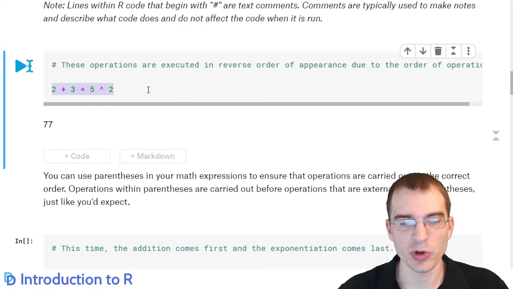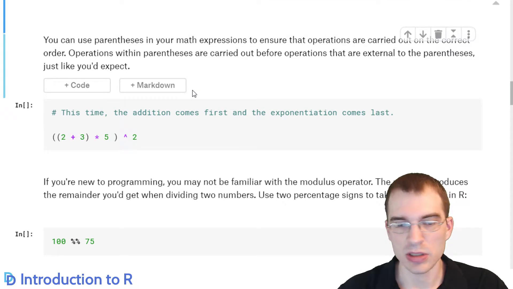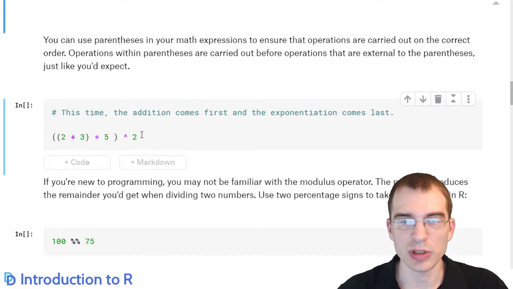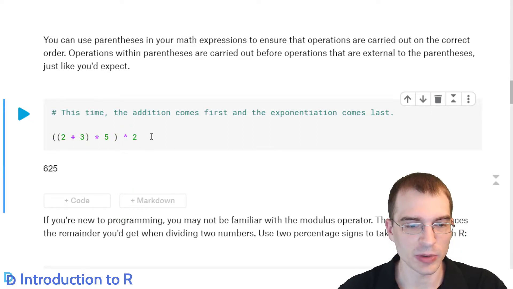So if you wanted to perform this calculation but in a different order, say you wanted the addition to happen first, you need to insert parentheses to enforce order of operations. So you can see in this one, we have inserted parentheses, and by doing that, the innermost parentheses is executed first. So in this case, we will execute the addition first, then the multiplication, and then we'll square it. I think that's 625. There we go. So by using the parentheses, we were able to get the order of operations we may have wanted in that case.